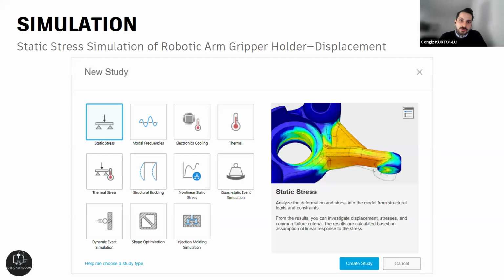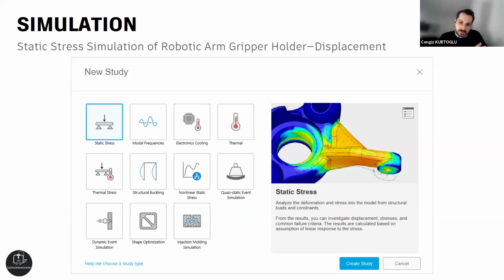Today we'll be focusing on the simulation analysis. Let's check out the different types of simulation. Static stress can analyze the deformation and the stress in the model that you created in the design workspace, from structural loads and constraints.